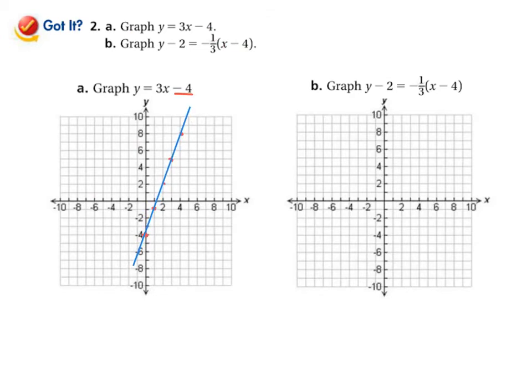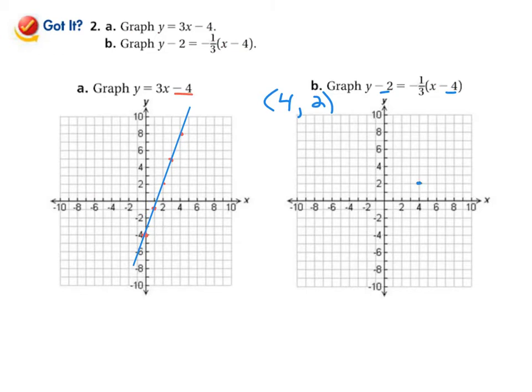Okay, now let's do this one. We've got to find that starting point. What is the starting point? Well, this says -4 here after x, so actually 4 is the x coordinate. And this says -2 here, so y is 2. Notice that the x coordinate follows x minus here, and the y coordinate follows y minus here. So we go to (4, 2), and we can plot that point right here.